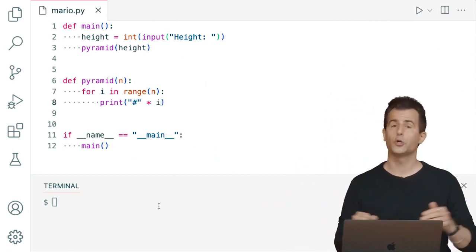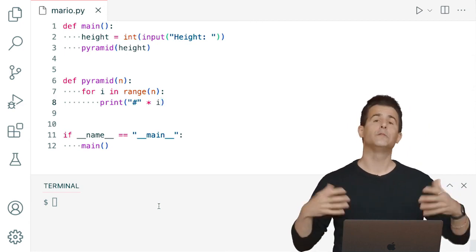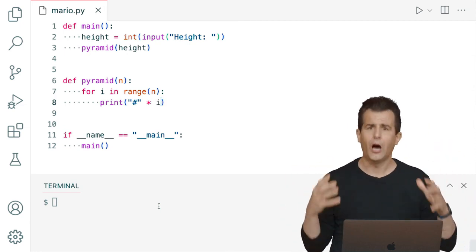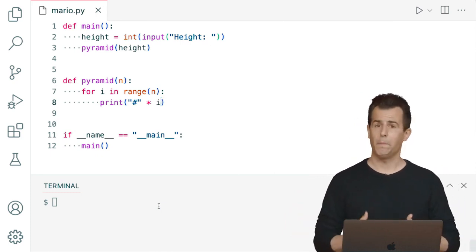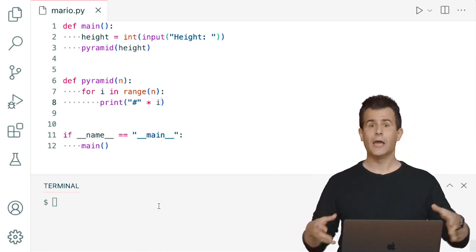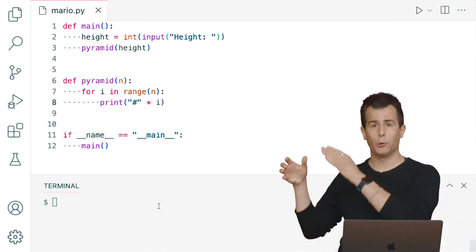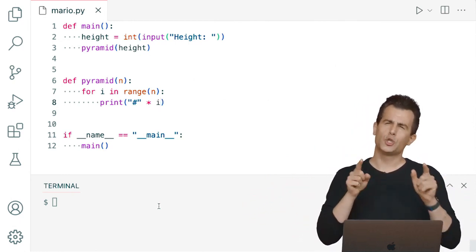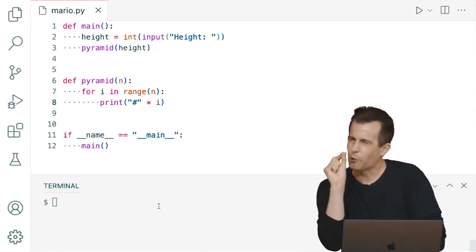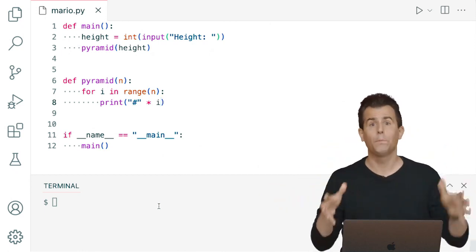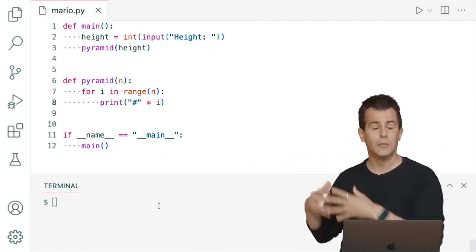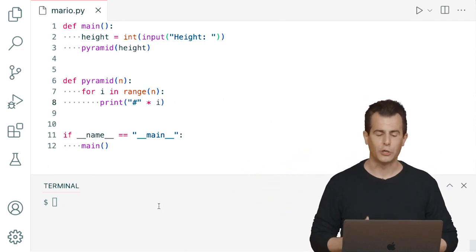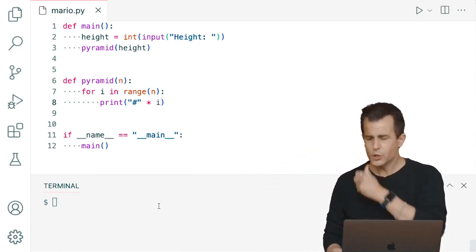And other text editors and other IDEs, integrated development environments, often come with built-in debuggers. And indeed, a debugger is a special type of program whose purpose in life is to do just that, to help you debug your program. It doesn't necessarily solve the problems for you, so it's perhaps a bit of a misnomer, but it helps you. It empowers you to solve bugs yourself and eliminate them more methodically than maybe print alone would allow. So I'm going to do this first.